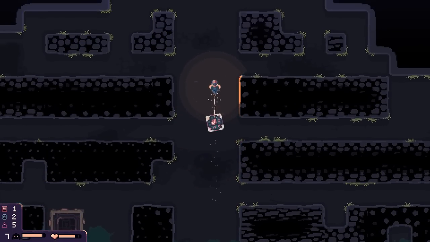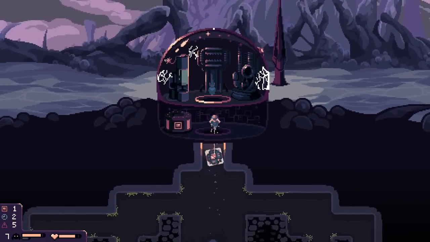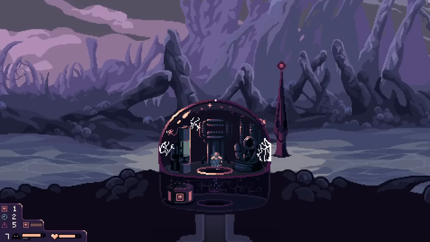It would be nice, really nice, if at the top right... Dev, this is a suggestion here. At the top right corner, add like a little indicator of what's happening at the top. What is this? Prospecting meter. A meter showing the distance to the nearest resources. This is the first time I'm seeing this. You know what? I'm willing to take this, just to see what it is.